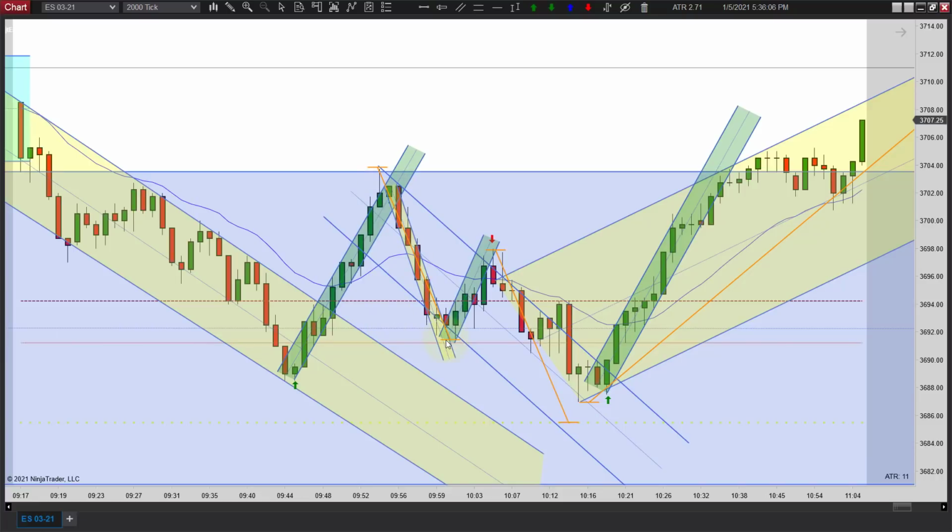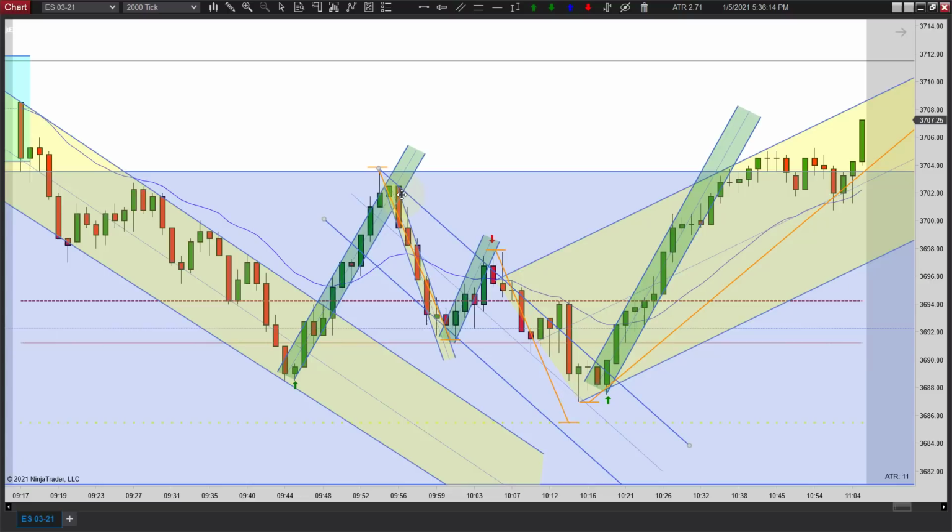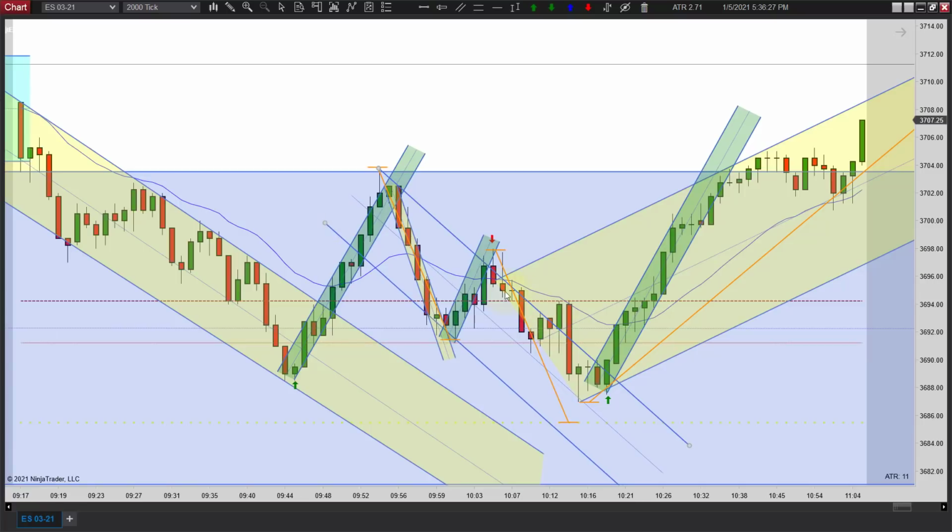But notice you get that first leg down, and then you get a 2-legged correction. So that's a second entry short, very bearish bar. And if you draw your trend line right off those first couple of bars there, it fits really good. It comes back in right here. It looks like a really good legitimate channel there to me. And I like going short there. Second entry short, looking for that next leg down.